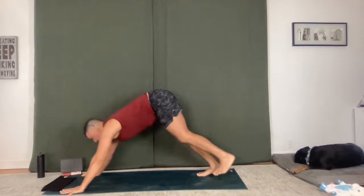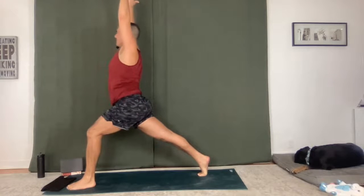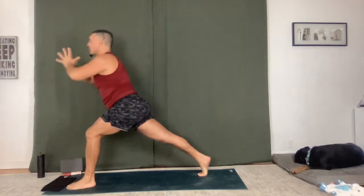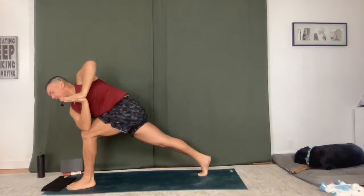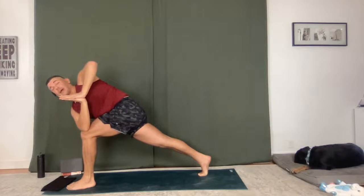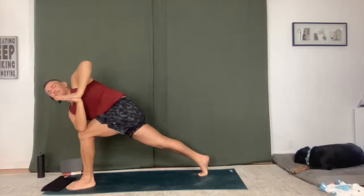Left foot. Crescent lunge. Step through. Wake up that back leg right away. Hands to heart center. Lengthen forward. Twist. Pull your left shoulder blade back. Keep that activation through the shoulders, the integration of the upper body. Hold here. Breathe in. And breathe out. Lengthen. And twist.